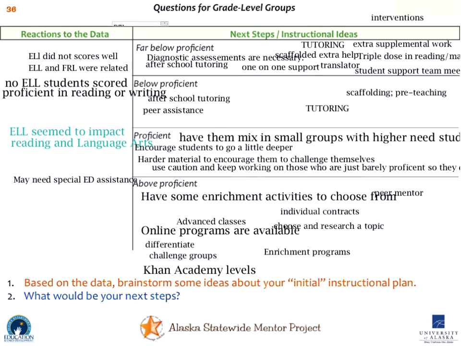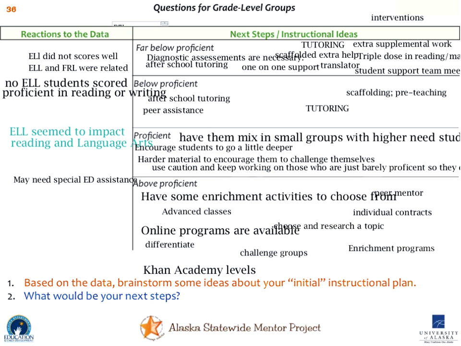I'll jump in there and say something about Khan Academy. I use it in my classroom. It's an online, basically K through college curriculum website where students can watch videos, work sample problems, all in a very game-like, motivating atmosphere. They earn points for answering questions correctly. They get to update their little avatar that represents them on the website. They can earn badges. All the cool things that kids like about games, and all the while it's building their math skills. And for students who are proficient with computer technology, it's a really great way to push them beyond and to catch some up that may be a little behind.